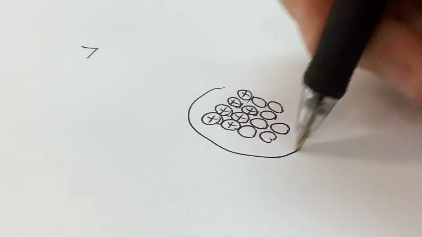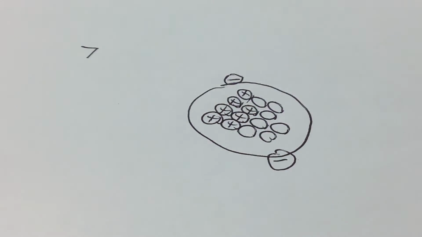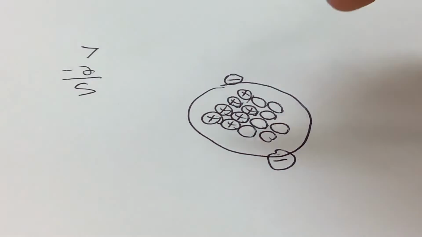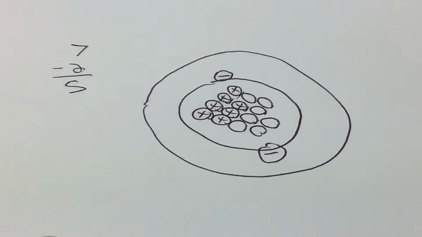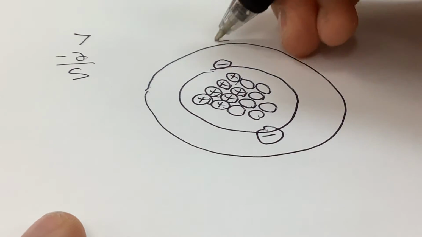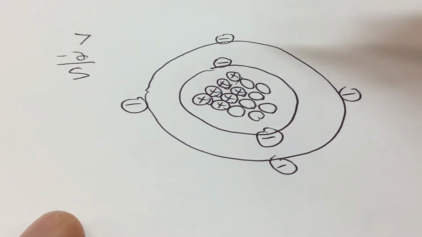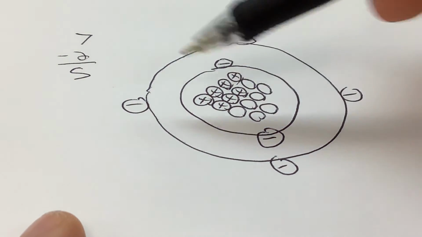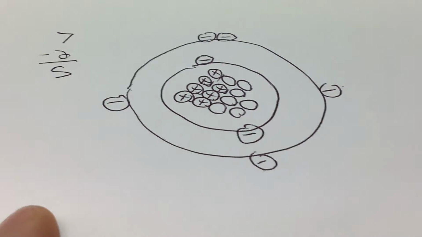Well, the first shell only holds 2. Add a negative to the north, negative to the south. So 7 minus 2, we have 5 more to add. The second shell holds up to 8. Well, we have 5, so we're only going to add 5. Add it north, south, east, west. That was only 4 more. And then go back again north. So our total is 1, 2, 3, 4, 5, 6, 7. Awesome. So this is our Bohr model.